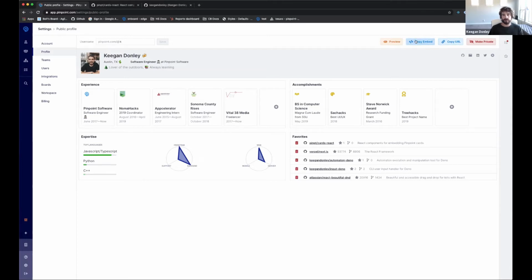Whereas this embed code, this is what we use for things like our blog posts and our changelog. This is just basically a raw iframe. There's no wrappers around it. Nothing too pretty. Something that I'm hoping to get done is to build a little client-side library that will handle some of the loading states if you're not using React.